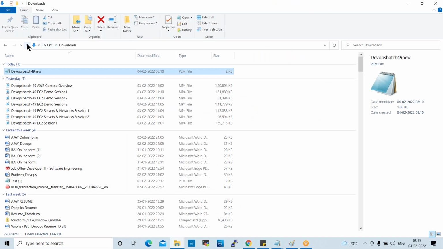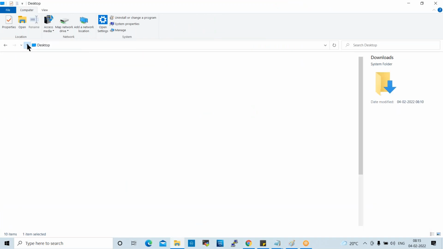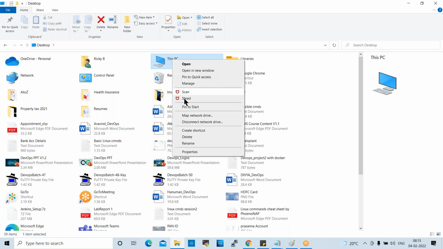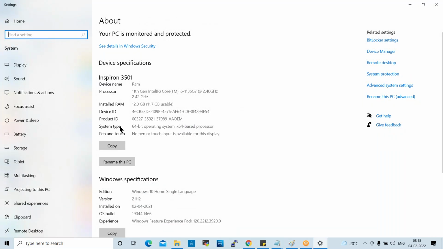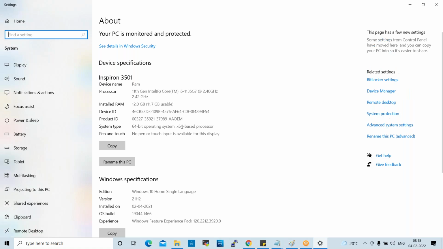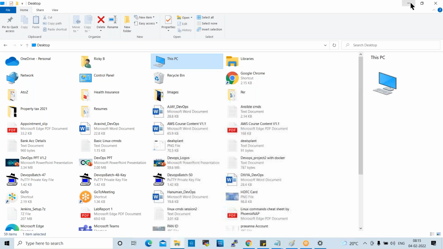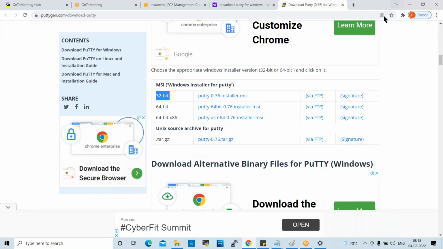How do you check whether Windows is 64-bit or 32-bit? Go to This PC, right click on This PC, Properties. See here, it is a 64-bit operating system. My operating system is 64-bit, so I can download the 64-bit MSI file.